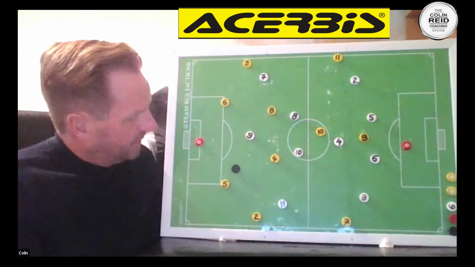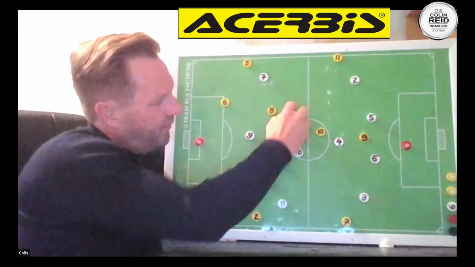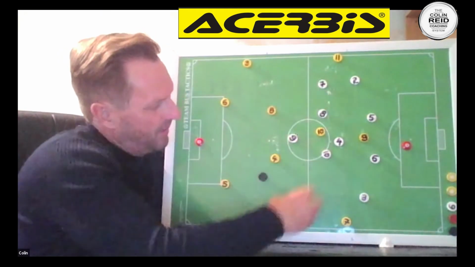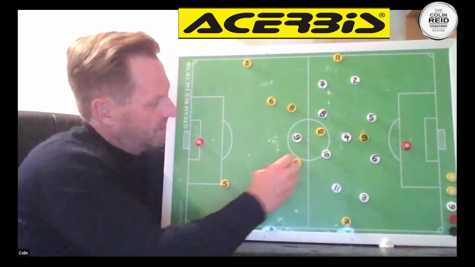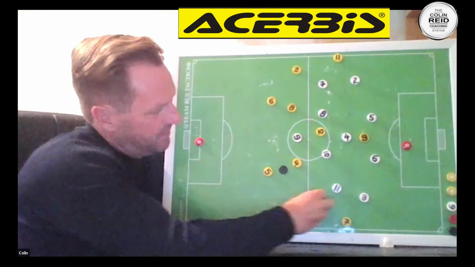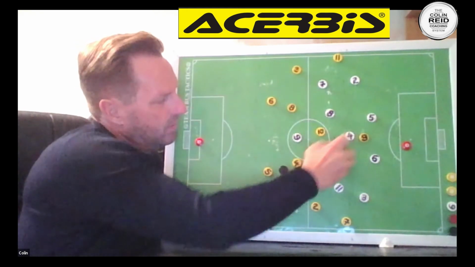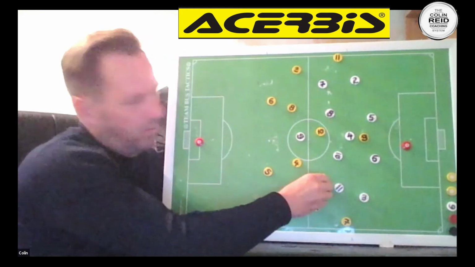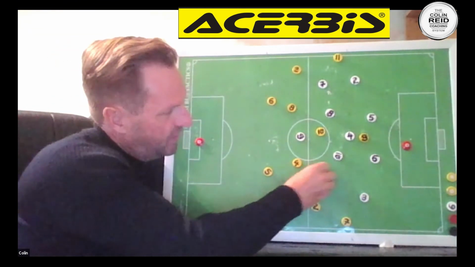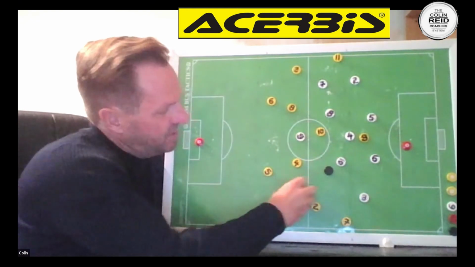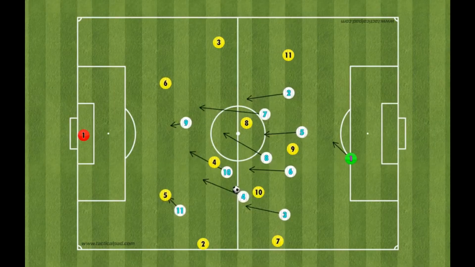which is really important. And then obviously, if we drop off and we set a mid-block, it might be that we're fatigued, we're tired, we're letting the team come on to us. We could be a goal or 2 up, don't need another goal. But if we can get that 3rd goal, or a counter-attacking team and we're blessed with pace up front, if we do win it in these deeper areas, it's up to our 9, 11 and 7, depending what side it's on, to break and exploit this space that's been left in behind them.